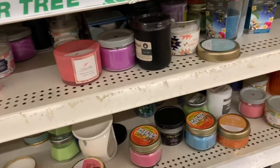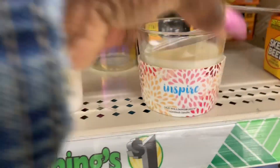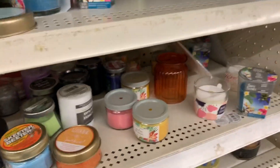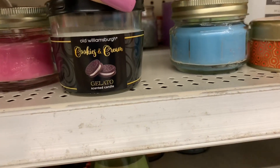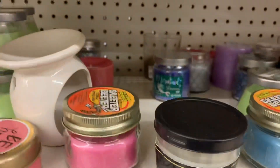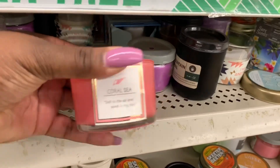I had to come to another Dollar Tree because I felt like I didn't really see much in there. They have this new candle — "Inspire" — and this new candle, "I will, I will, and I can." And this is the one I was trying to show you guys, the cookie candle. The last time I was in the other one I just seen the cookie candle but didn't get a chance to show it to you guys. And then these say "coral sea."